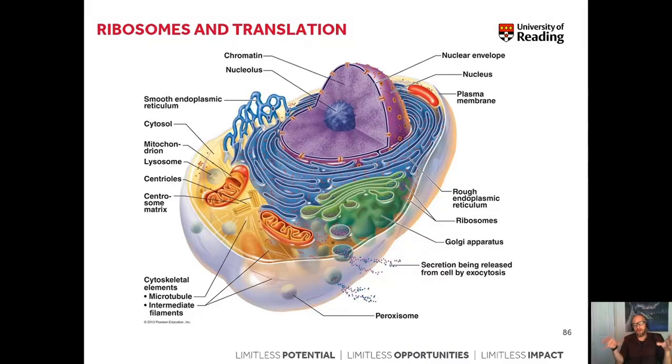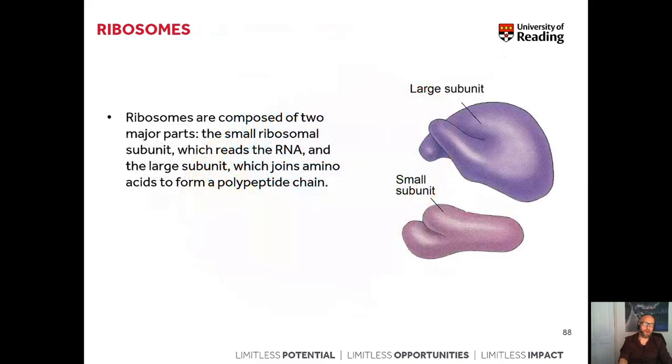So what you can see here is a cell, and I hope that you remember the role of those individual organelles in the cell from our cell biology lecture. The site of protein biosynthesis and translation in those cells are ribosomes. Ribosomes can be either present in the cytoplasm as free ribosomes, or they can be attached to the endoplasmic reticulum, more specifically to the rough endoplasmic reticulum. And those organelles are in charge of translation.